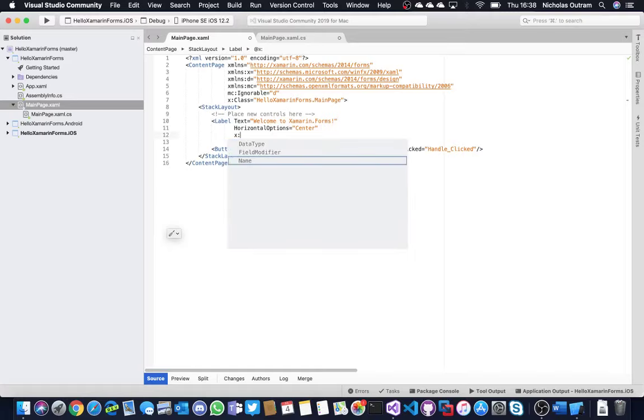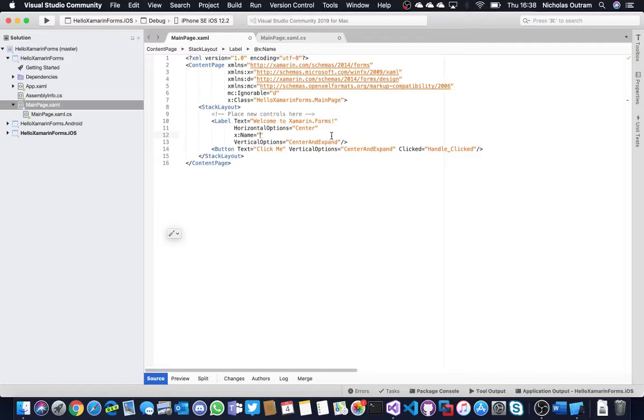and it's x:name. That's the x there. So this is the namespace for XAML. And x:name is something it'll pick up and create a reference. And there was an instance of this, and we'll see that later on.